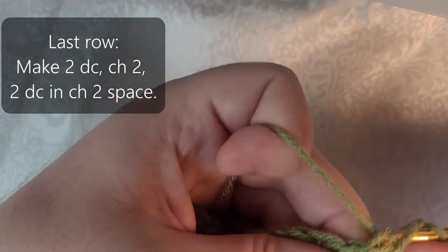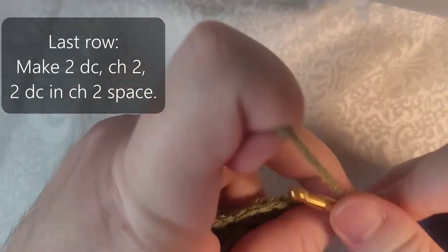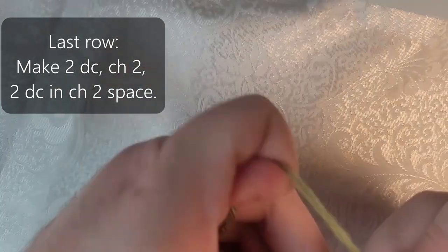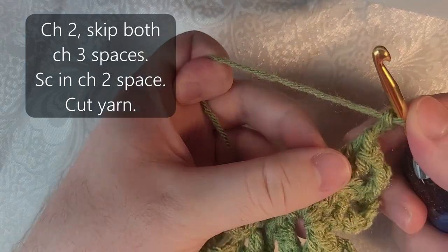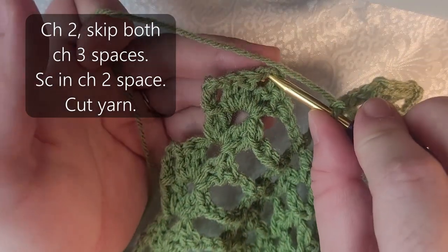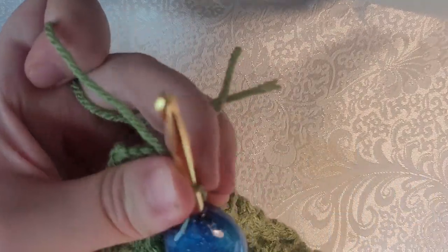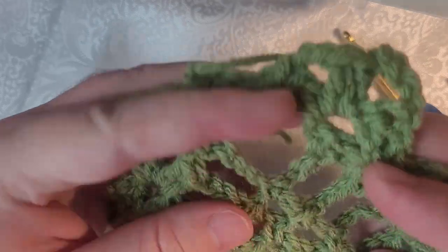2 double crochet, chain 2, 2 double crochet, and then to finish it off, we chain 2 and again skip the top of the pineapple and go over here to this chain 2 space and single crochet. Then we cut that working yarn. And that is part 1.